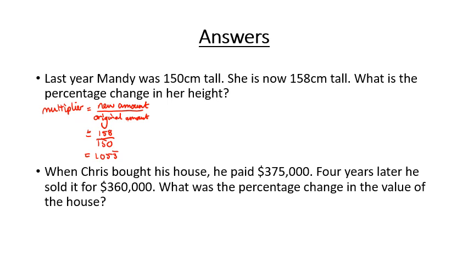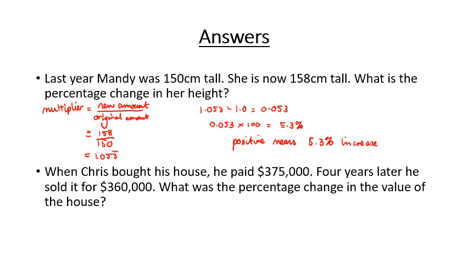Now essentially I'm going to take 1 from that, so 1.053 minus 1.0, that's going to give me an answer of 0.053. I'm then going to multiply my answer by 100, that's going to give me my percentage, which is going to be 5.3%. Now I know this is a positive answer, and that means that it's a 5.3% increase.